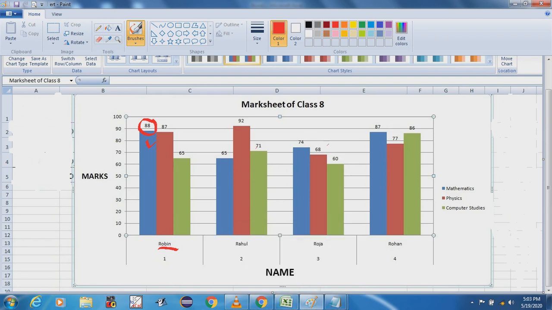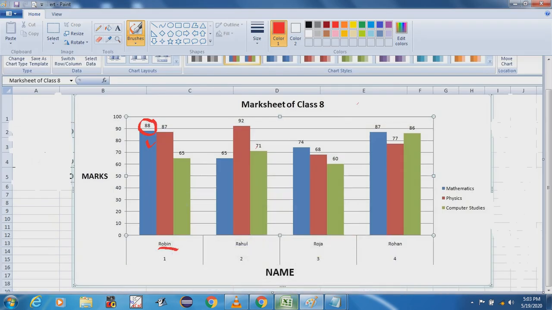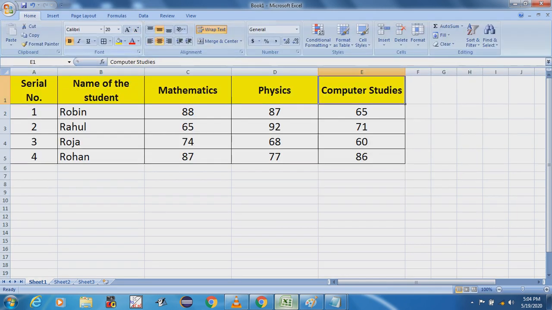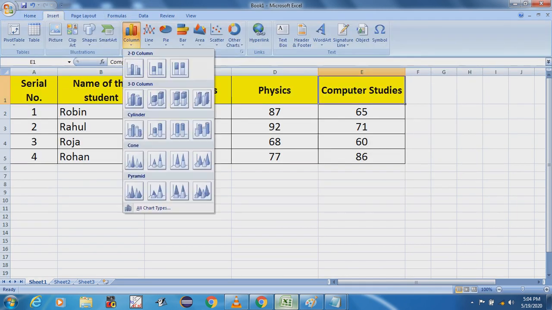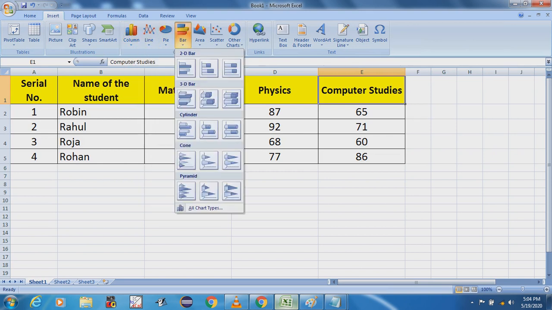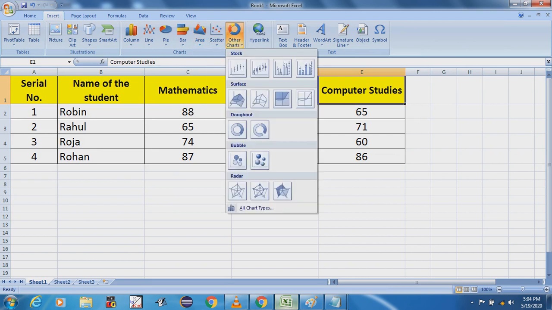Now, how many types of charts are there? I told you that column chart is there, pie chart is there. If I open MS Excel, as you can see here, column chart, line chart, pie chart, bar chart, area chart, scatter chart, other charts.